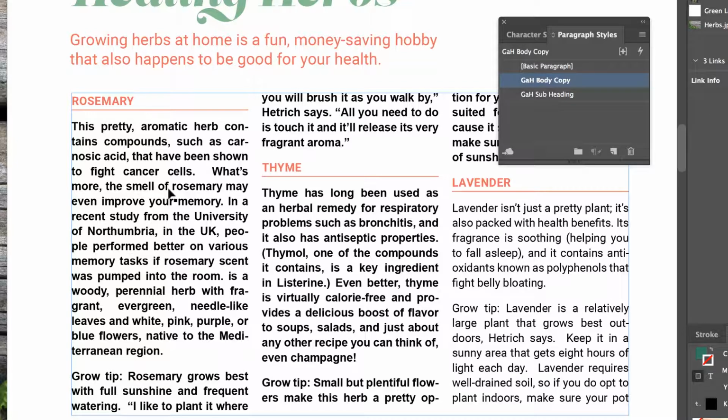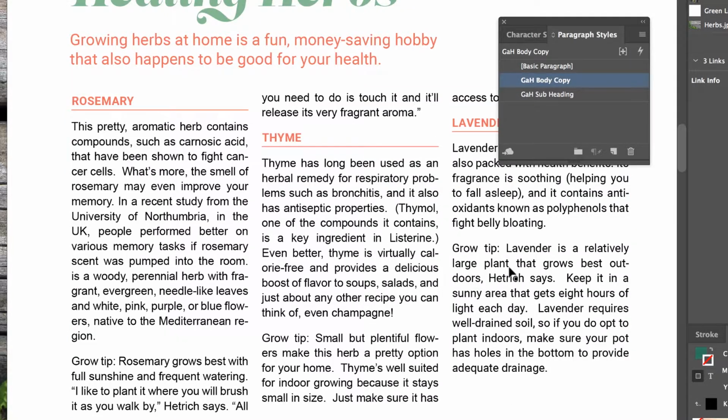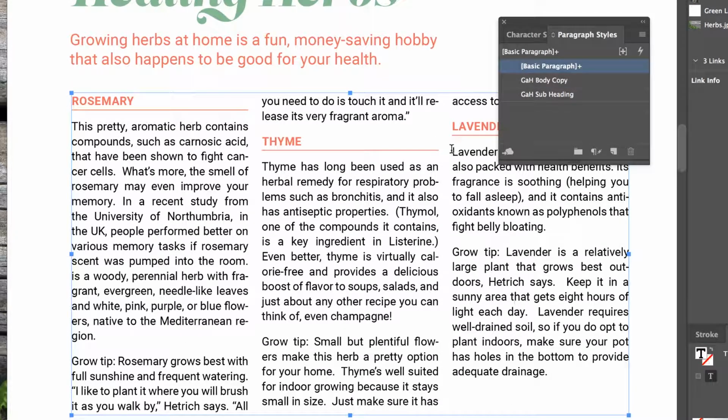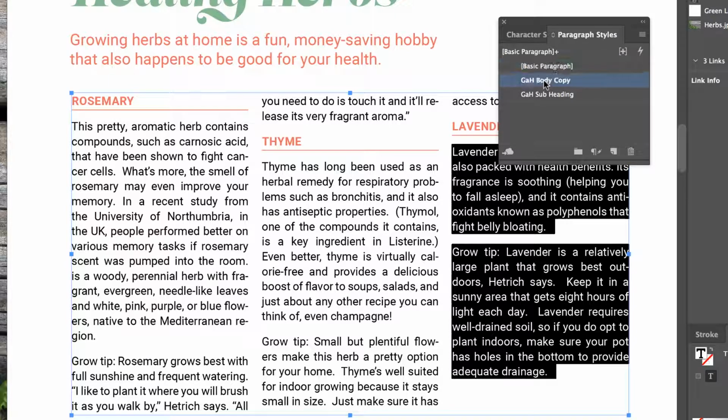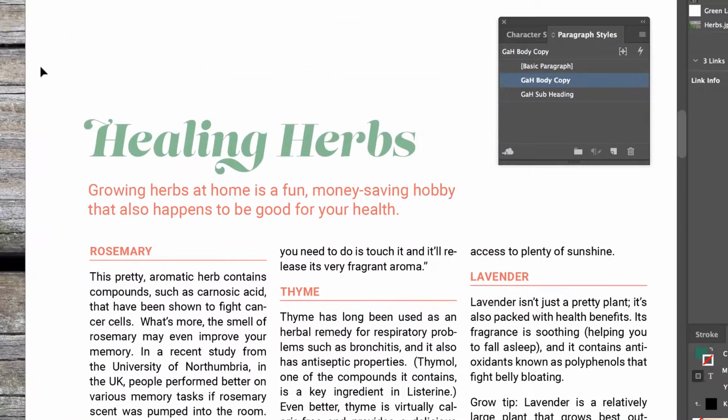Okay, you can see they've all changed because they were all linked to this body copy. This one didn't, because we didn't apply it before. So I'm going to undo, back to when life was good, and make sure you are all part of the body copy gang. Before we go, we're going to make a couple of other ones.